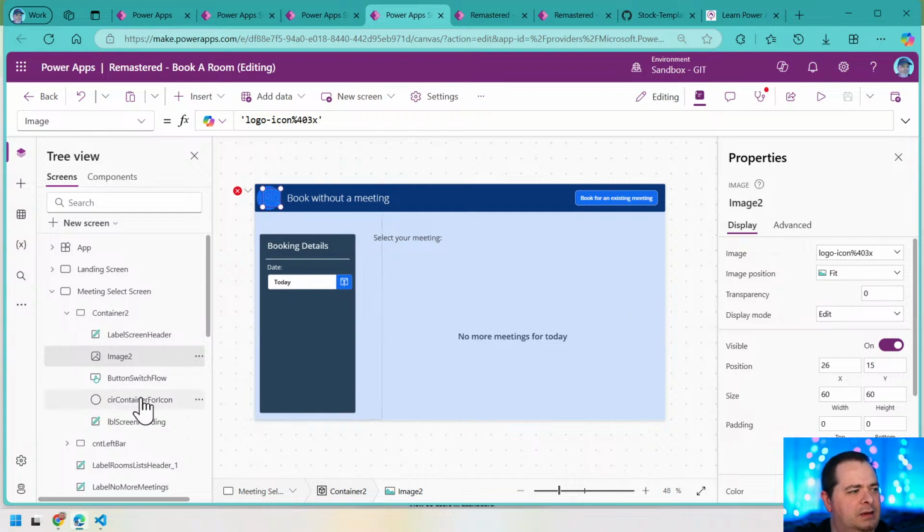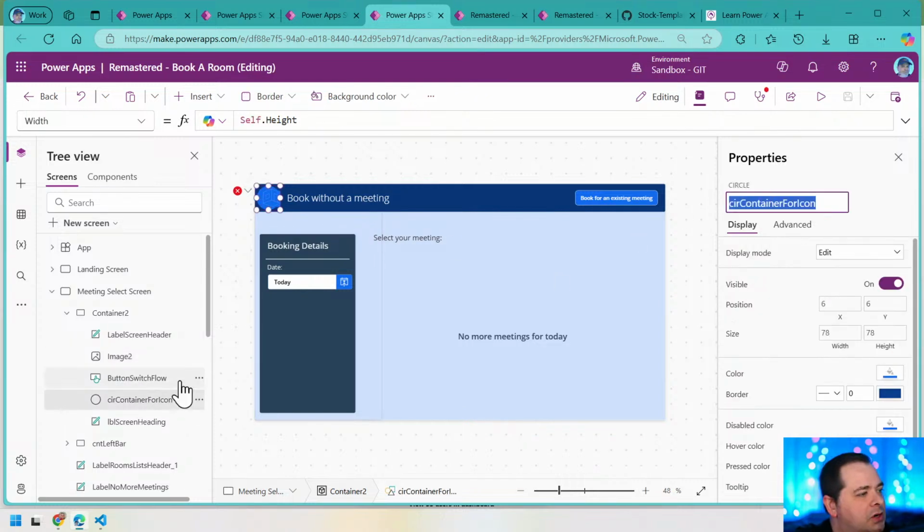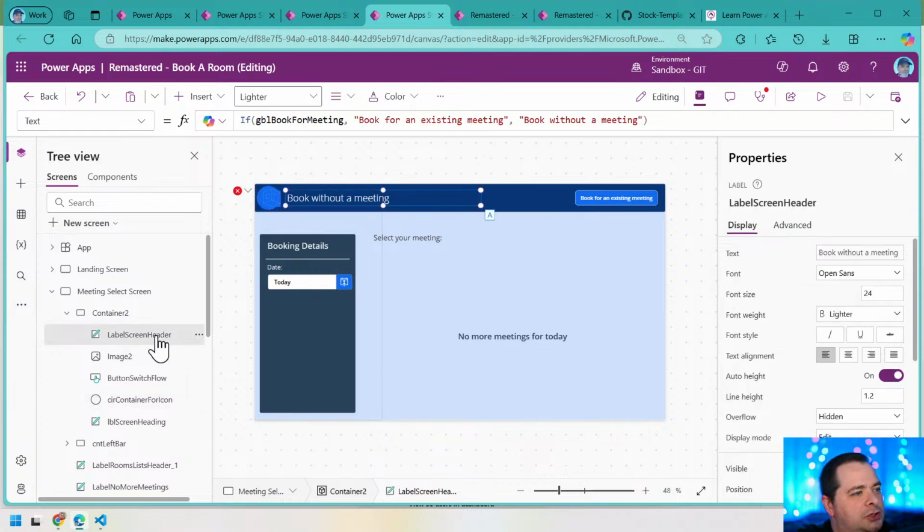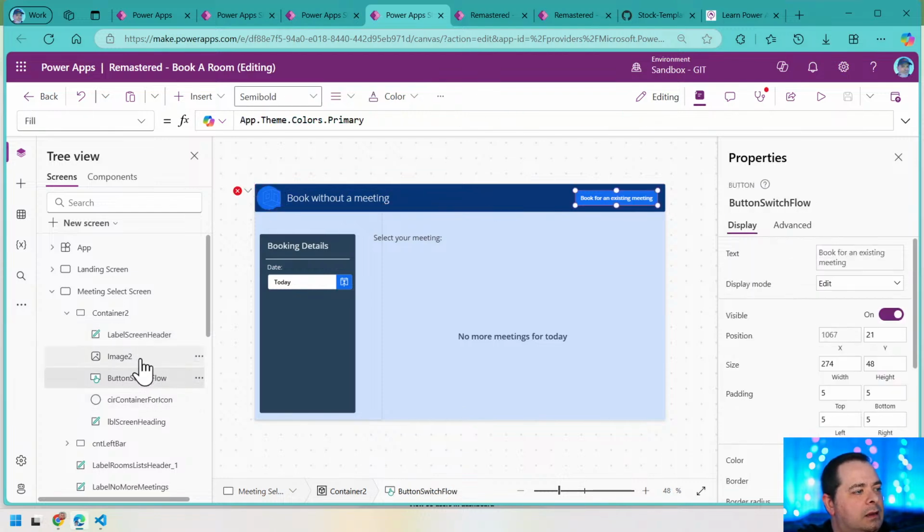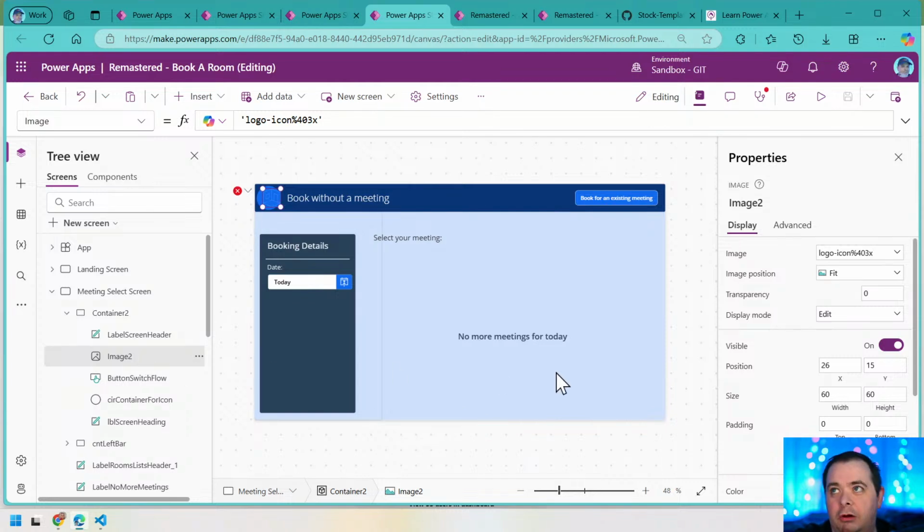And then what I'm going to do with this image, which I'm going to have to sort of fix because it's got that weird thing on the corner. So I'm going to reference the circle, which should look like a container to this logo.